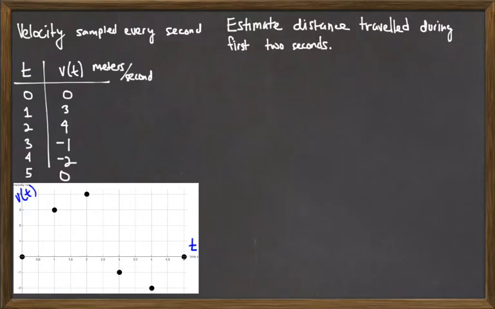So for instance, in the first second, the object is traveling 3 meters per second. I might as well assume that for that first 1 second interval of time it's traveling at a constant value of 3 meters per second. It's not. Initially it's at rest, but I may just assume that it's constant for that first second. And then I would multiply the 3 meters per second times that change in time, that 1 second, to get a net change in position of 3 meters. 3 times 1 gives me 3 meters.